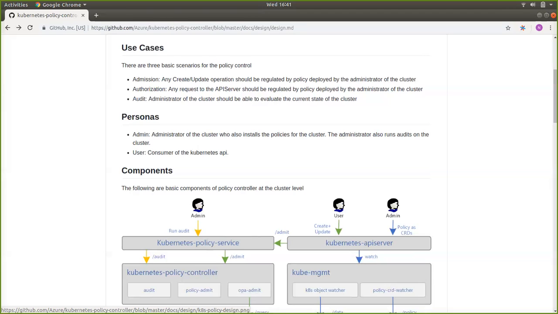Yeah. But I am fairly new to this policy area, so I have tried to think about these problems, but I may not have the entire context. I'm looking forward to all the experts in this working group to review the design, and this is actually the very first attempt.